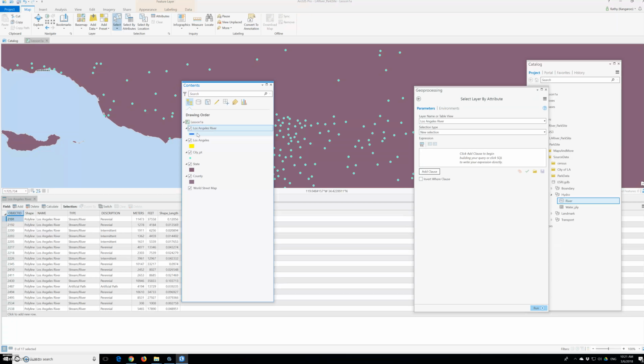We can find out using an attribute query. An attribute query is like a definition query in that both types of query single out features in a layer on the basis of attribute values. The difference is that an attribute query highlights features that satisfy the expression rather than hiding features that don't.